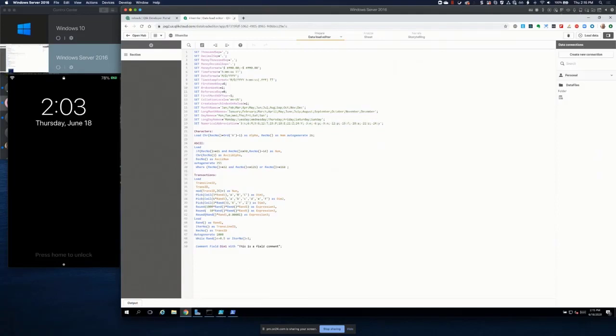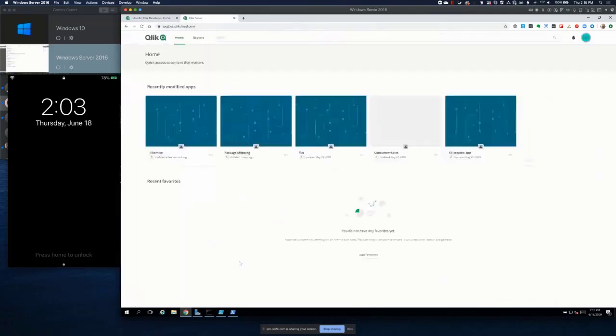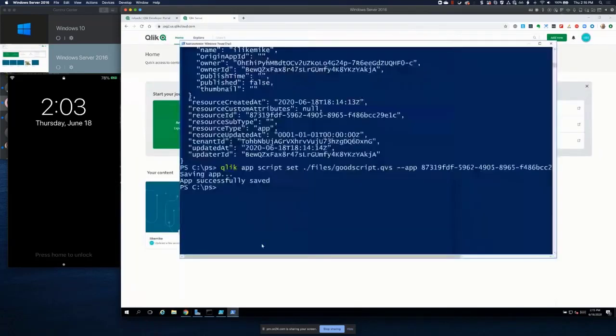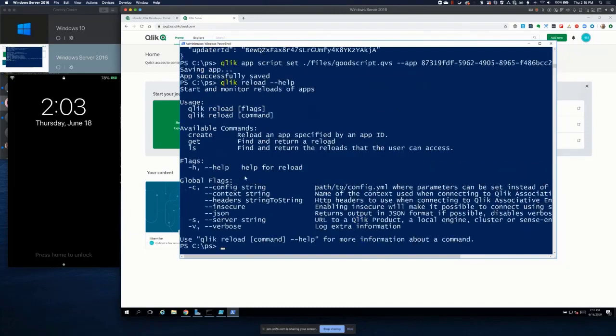Now I'll go ahead and I'll come back out into the hub. And we've got I Like Mike. And now we want to reload. Now reloads is a different command, right? We saw that at the very beginning. So if we go to qlik reload and we type in help, now we can see that there's 3 commands inside of that.